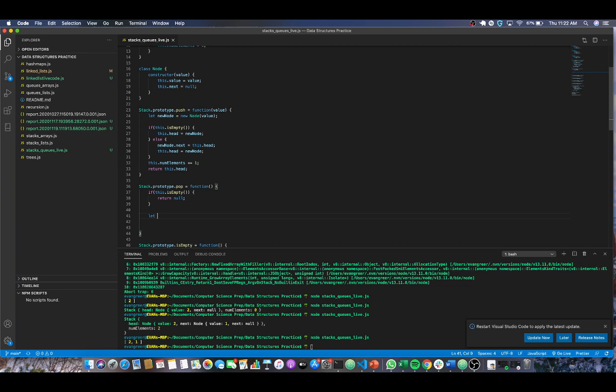So let's create a variable value. And then once we save that value, we can update the head. So this effectively removes the node from the linked list.